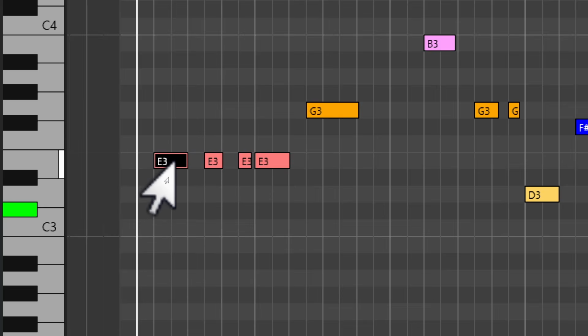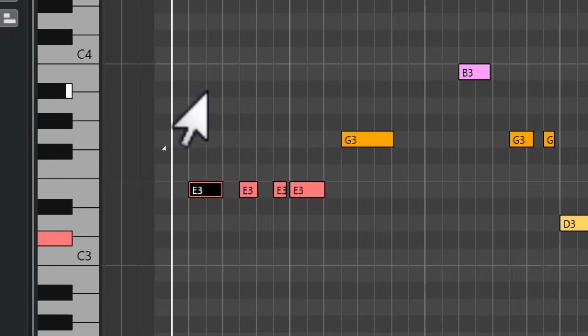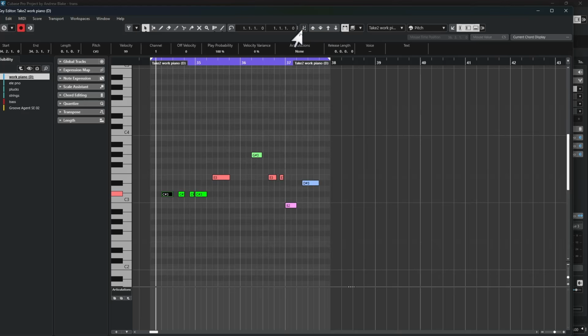When I click on this button, my C# note down in the MIDI editor now bounced up to E3, which is exactly the pitch that the Transpose Track is playing. And if I hit E3 on my keyboard, now we're hearing the exact same pitch. This is strictly to help you visually, because now it makes the notes look exactly like they sound from what the Transpose Track is doing. I can turn this option on or off and revert back to the regular view at any time.